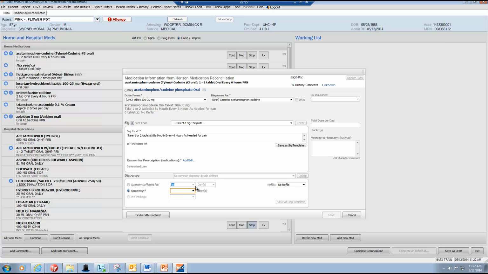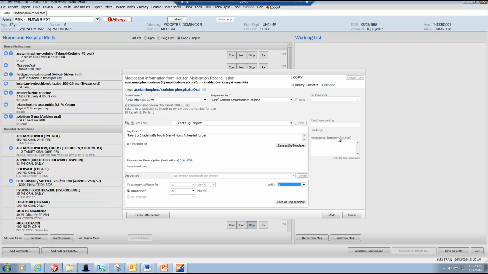And on this particular medication, you may not want to give 4 tablets per day. You may want the patient only to take 2 a day. So we'll go ahead and do 20 tablets for a 10-day supply. Refills are over to the right side. Go ahead and give them 5 refills on this. And so this area is completed.